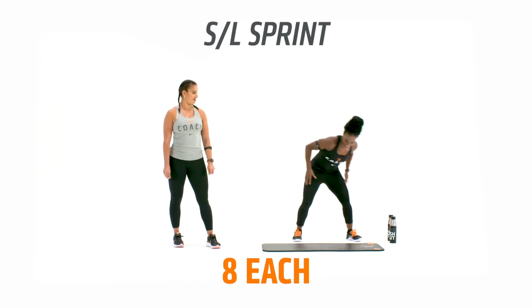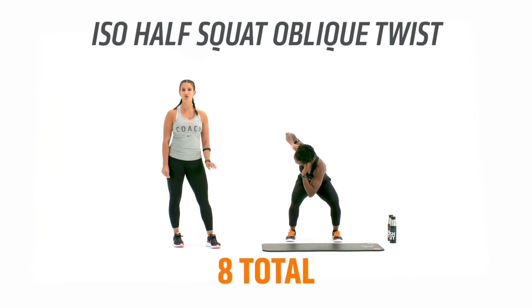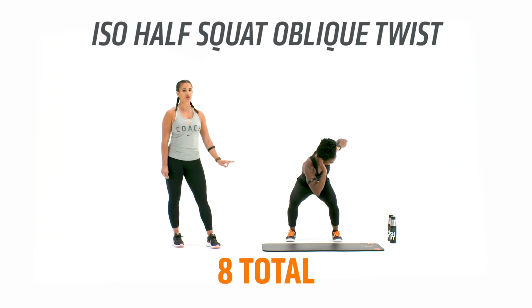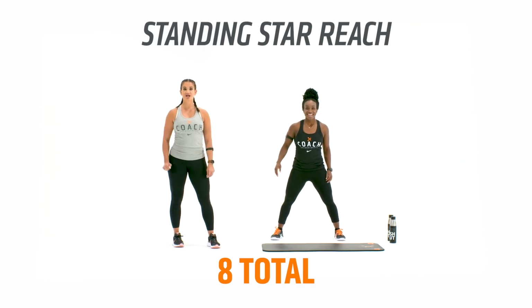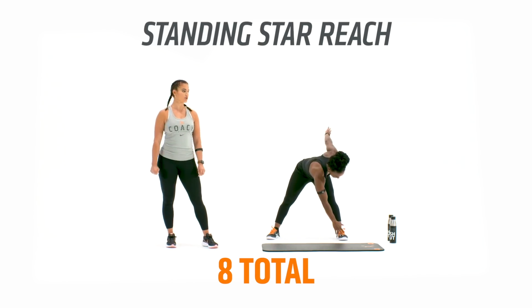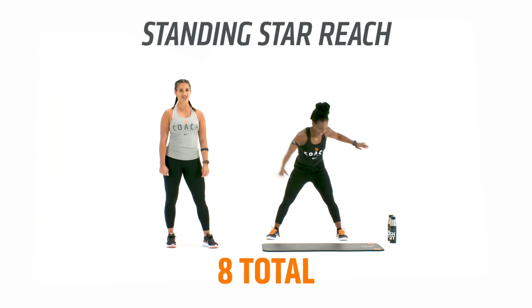We are moving on to our isolated squat oblique twist. Hold that squat for me, guys, and bring that elbow to that opposite knee, keeping that core braced. Last, since you're a star, you're all stars, open up those feet past the width of the shoulders, twisting through the hip, reaching for that toe, 8 each direction.